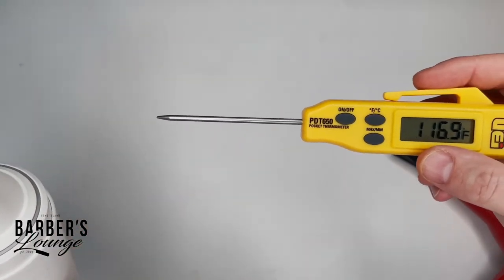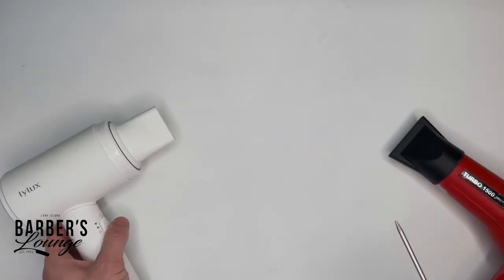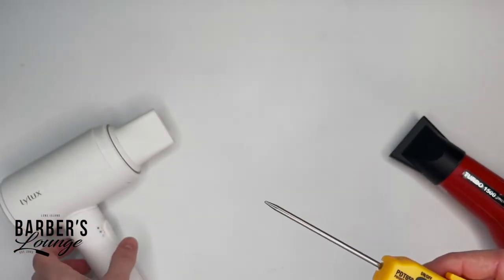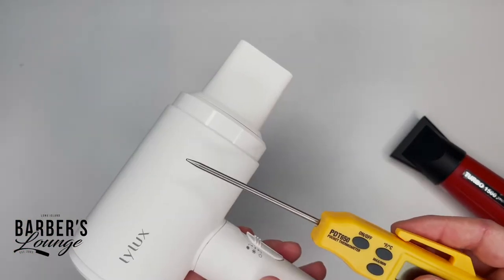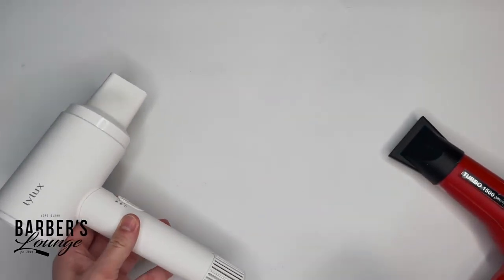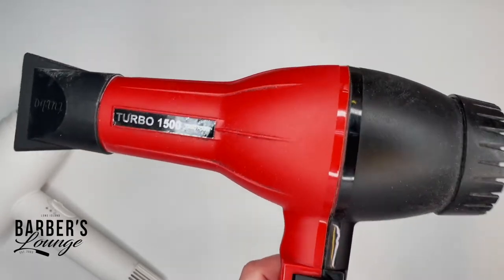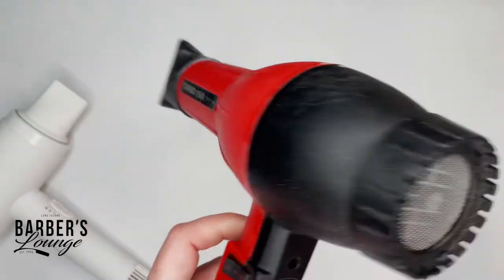So you're getting up to 118 on low. And I'm sure that's to conserve battery. You know, they let you really get that. One of the things they advertise with this in their defense is high heat damages hair. And I'm going to show you just how high the Turbo 1500 can get. We'll put this on high heat right away. And let's go.